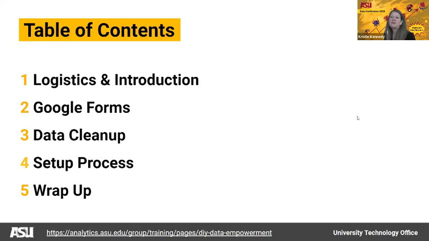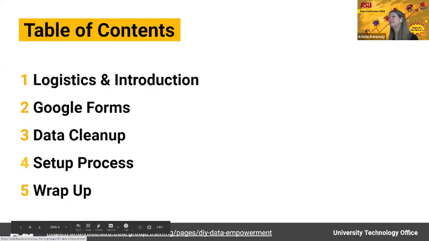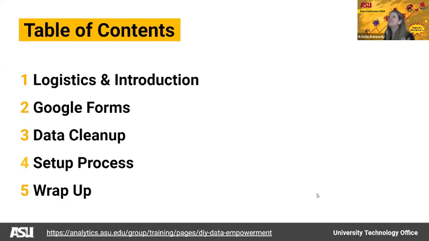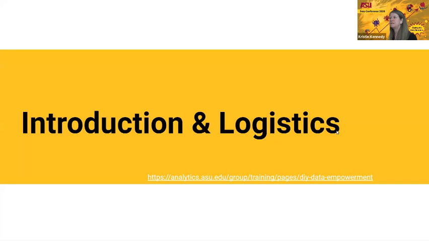So I'm going to go over logistics and introduction to the topic. We're going to create some Google Forms. Each of you will. We're going to do some data cleanup on those forms, and then we're going to set up a process. I'm going to give you a use case of what you might be doing, and then we're going to wrap up. And I hopefully have this link down here, so if I say go to page of the lab, this is the link to where you could get that, for anyone who's just joined.